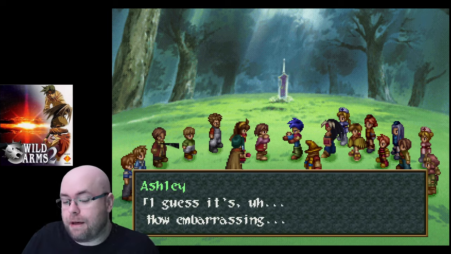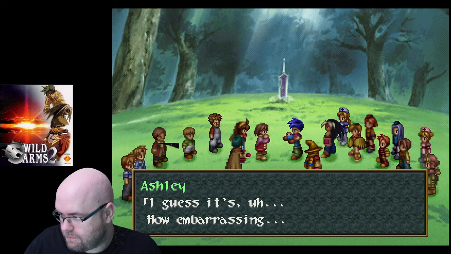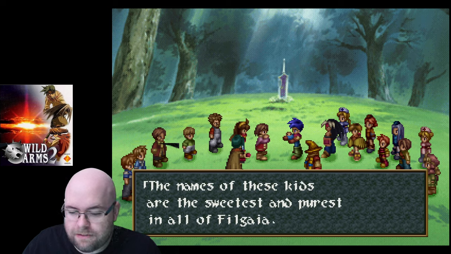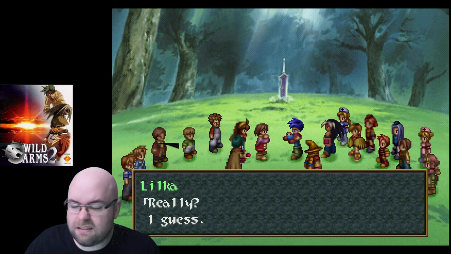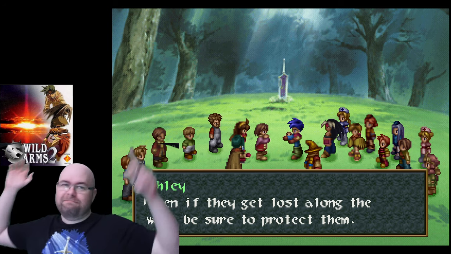Yeah, Miraville in this scene is not optional, by the way. I guess it's kind of embarrassing. I've forgotten my kids' names. What? The names of these kids are the sweetest and purest in all of Ilgaia. Hopefully I don't get copyright struck from the music playing because I have to be quiet for so long. Really? Well, I guess. You didn't say them out loud, so they're unpronounceable then? It's supposed to be Anastasia and Irving. Even if they get lost along the way, be sure to protect them. Because I'm disappearing! Peace! No.